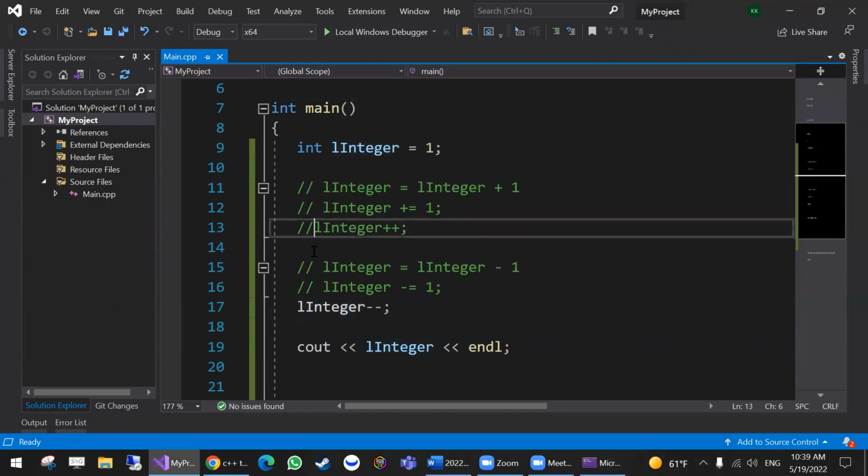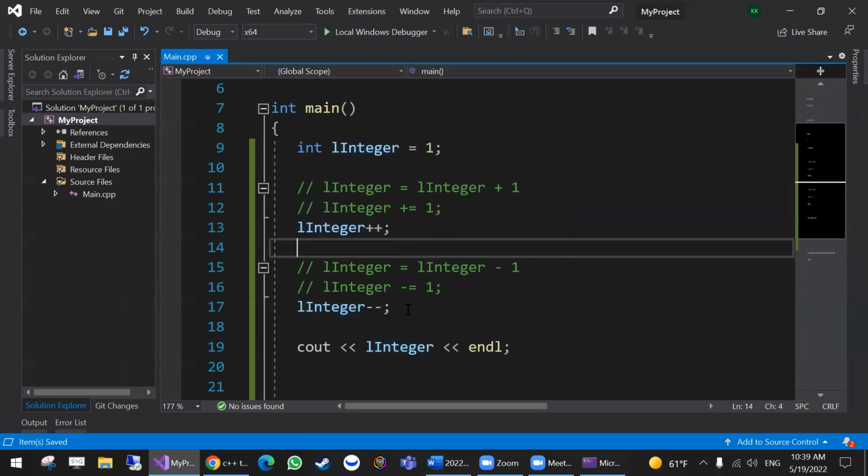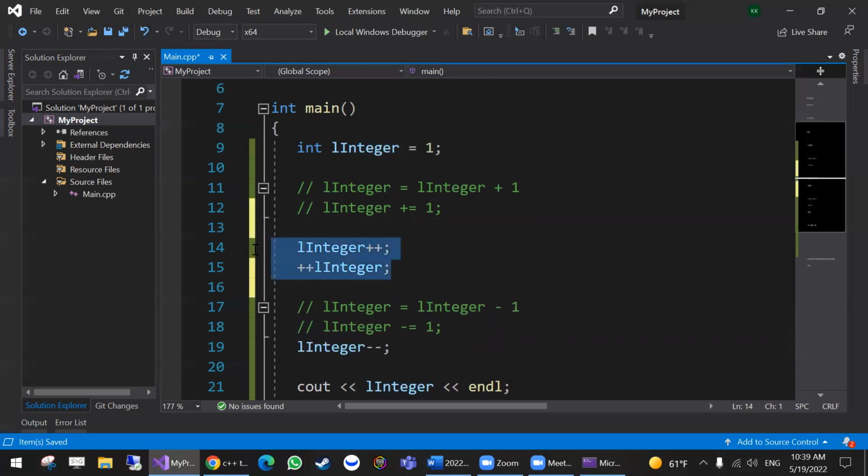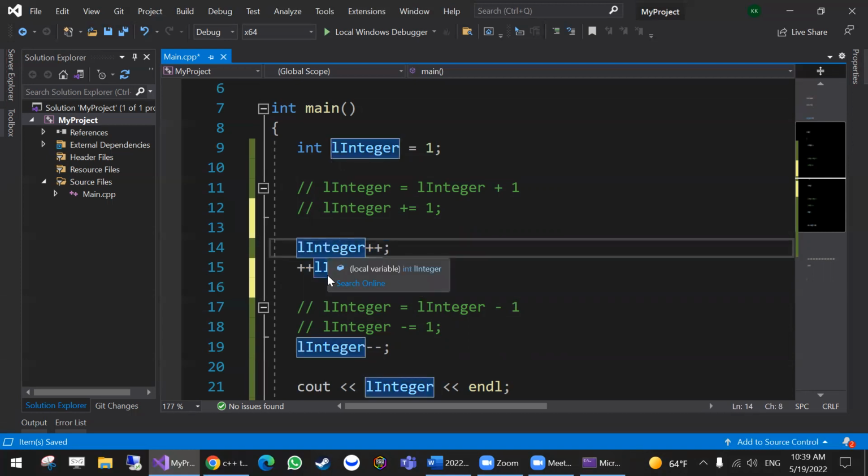The way this is written is called postfix. So first you need to know what the operator does, and then you need to differentiate between 2 cases. The first case is prefix, which is like this: the increment operator is before the variable. And then there is the postfix way: the variable comes first and then the operator. The way these are written right now, they are the same, because I don't have anything else in this statement, so both behaviors are the same.